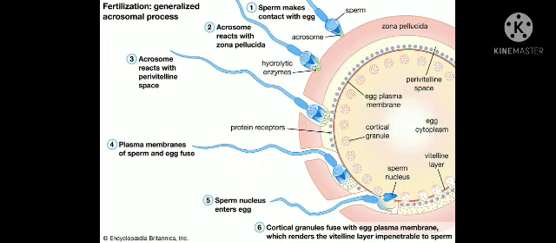Okay, so the next topic is penetration of sperm. What is penetration of sperm? When the sperm generally comes in contact with the ovum through the animal pole, the penetration of sperm is a kind of chemical mechanism. It occurs when the sperm comes in contact with the ovum. As you know, the ovum has two poles, the animal pole and the vegetal pole. I will explain these with the help of the polar bodies.